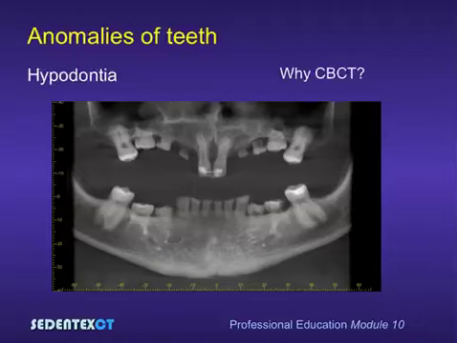But why should we take a cone beam CT of patients like this that we can examine clinically or on simple conventional radiographs? Well, the answer is that very often these patients do go on to need implants, and the cone beam CT provides the assessment of bone quantity that is required in many cases before implants can be placed. It is important, however, to remember that we should not simply perform a cone beam CT examination unless there is some indication for implants or other intervention that may be taking place.